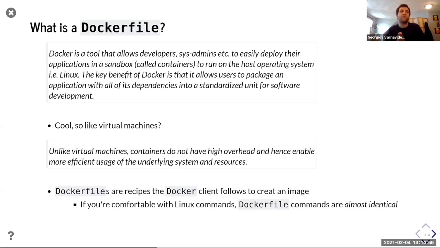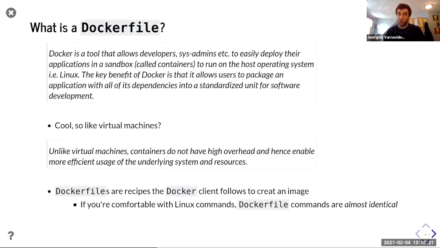It's like virtual machines, but unlike virtual machines, containers don't have high overhead in accessing the host resources. So they provide more efficient usage of the host's resources while still providing isolation of the application and the host resources.